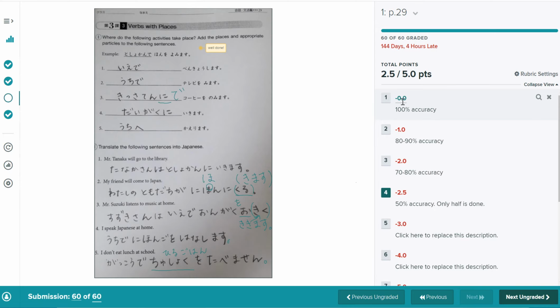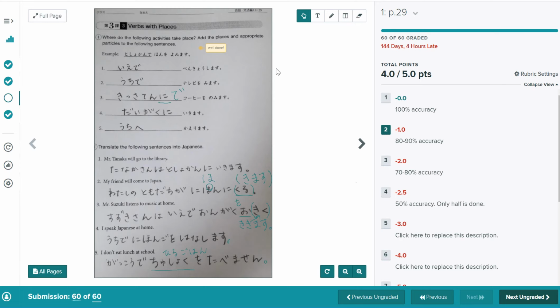This you can set up like -0 for 100% accuracy, -2.5 for 50% accuracy, only half is done, and if you want to have -1 for this student, you just click on it and get rid of the other check, then it will automatically calculate the total points.